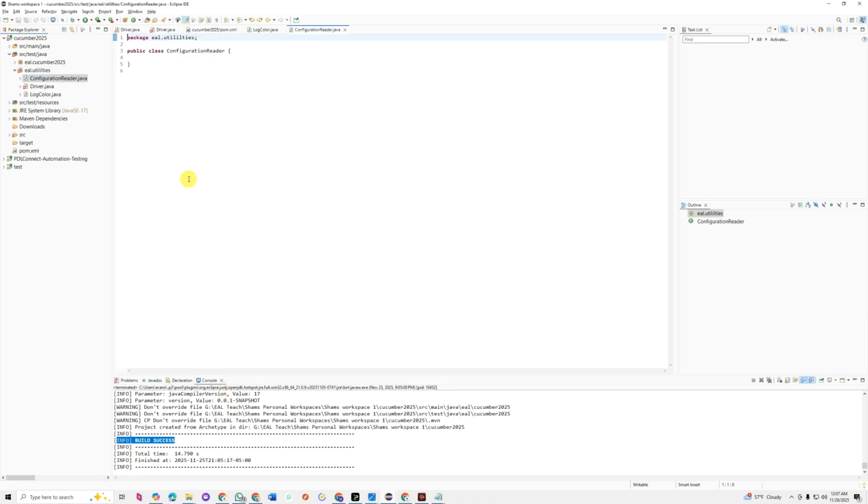And here, to make it fast, I'm again copy pasting some items. But before I copy paste, I'm gonna show you some important things. First of all, we are going to create a variable. I am copy pasting, but you should not do it. Properties: to read a property file, you need to use something from java.util. Config file, you're gonna use that everywhere. And this is the file path.